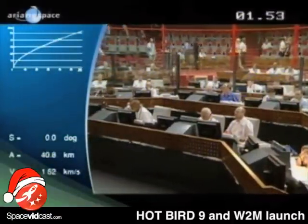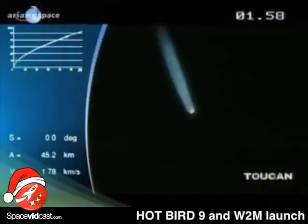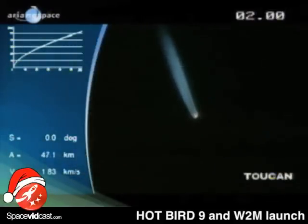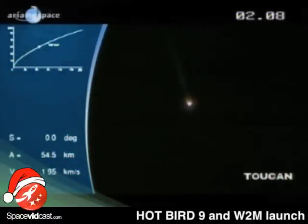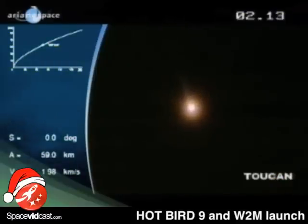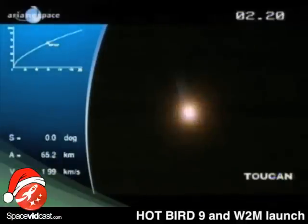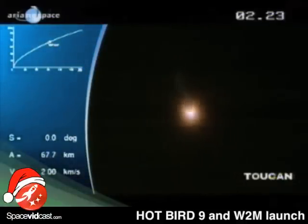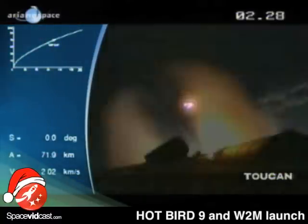On the screen on the left-hand side you see the curve — the trajectory — and you see the increase in velocity. We are in the propulsion phase of the main core stage engine with the boosters. Core stage and the boosters are burning now. The boosters are set to flame out. DDO says everything is fine — the boosters are going to burn out in about 10 seconds. You'll be able to see the two flameouts on screen. There we are — those are the boosters, and you'll see them fall. The DDO has just called out separation.